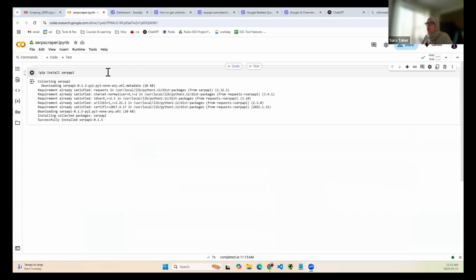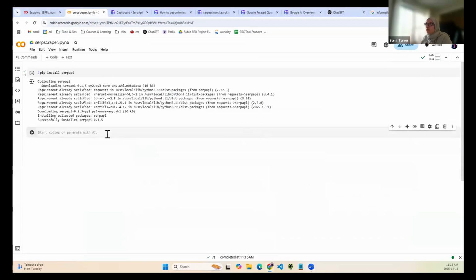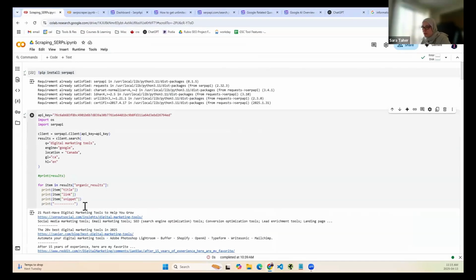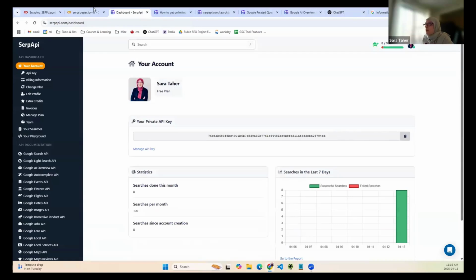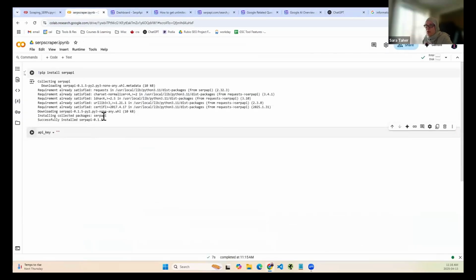Okay, so we've done this. This is the first step. Now we want to communicate with the API. I'm going to walk you through this, and I want you to write the code because you learn more. So say API key, then copy this and paste it here, in the middle of this. That's the first step.